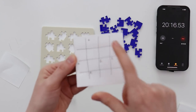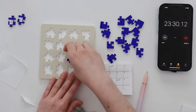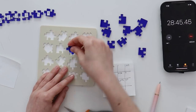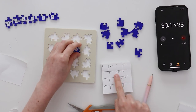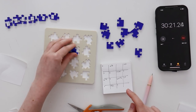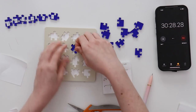So it turns out the first piece that I tried could go into literally six different spots. Let's hope they're not all like that. So 30 minutes in, I might have made my first breakthrough. Piece number seven can only fit in one spot, and it's a spot that almost all of the other pieces could also fit into. So I think this one is definitely a lock. 30 minutes in.